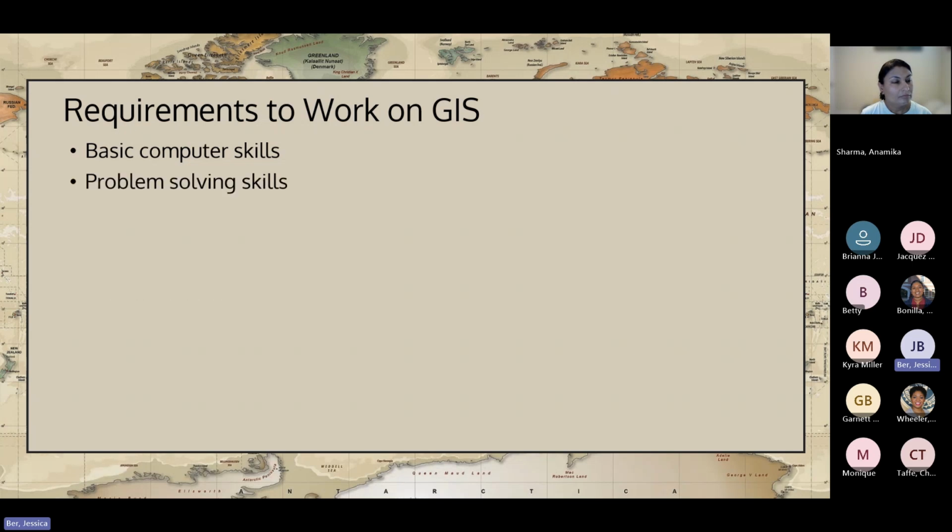More importantly is problem solving skills. I cannot tell you how many times I've banged my head on the desk trying to figure something out. I just had to compartmentalize it and take it piece by piece. You have to be able to solve a problem. But honestly, that's most of these things. That's research, that's science. You have to be a good problem solver. And if you're already in this field, that's already something that you've had to deal with and had to nurture a little bit, that skill.